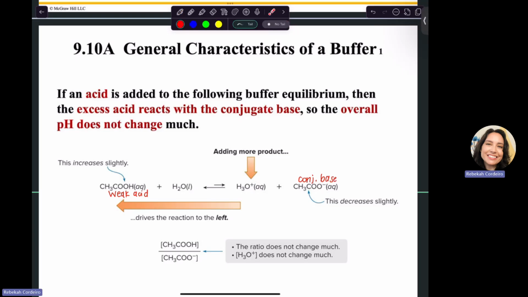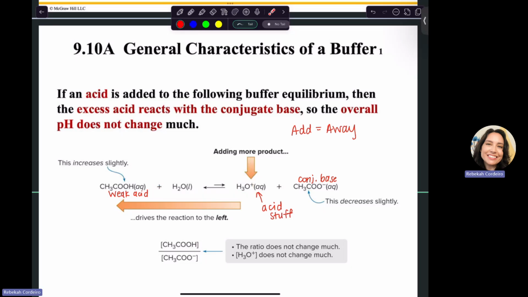And we have both of them present so that they can go back and forth. And so we have this back and forth arrow that allows the equilibrium to move around. If you add more acid we're adding hydronium. Remember, that's acid stuff. So if I add acid stuff to my buffer situation, if we add products, remember that add, we shift away. So as soon as we add it, it's going to shift to the left.